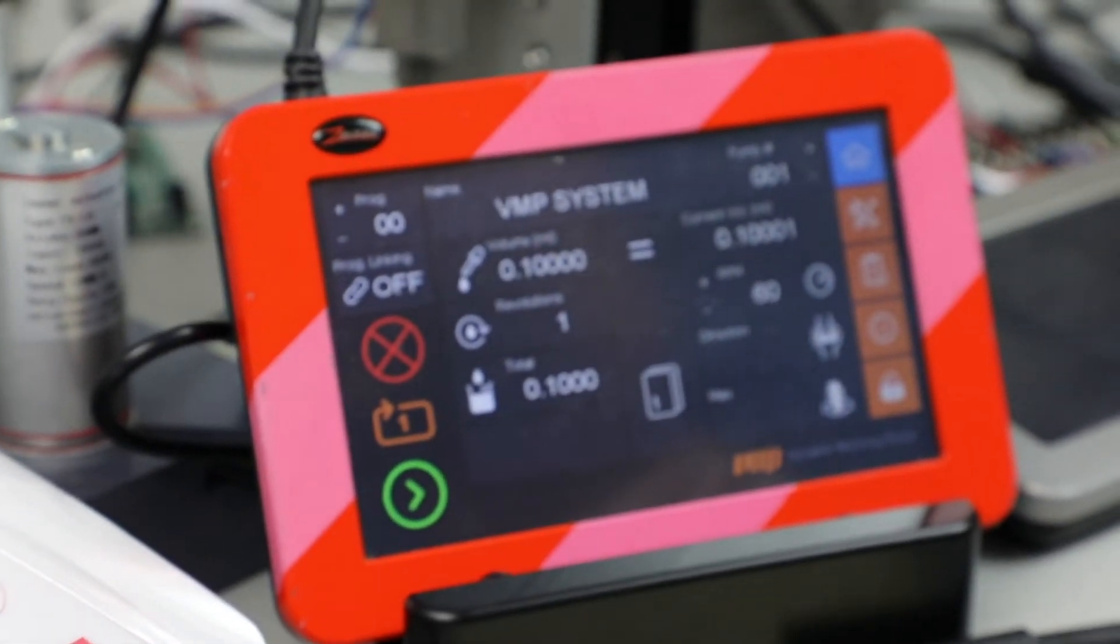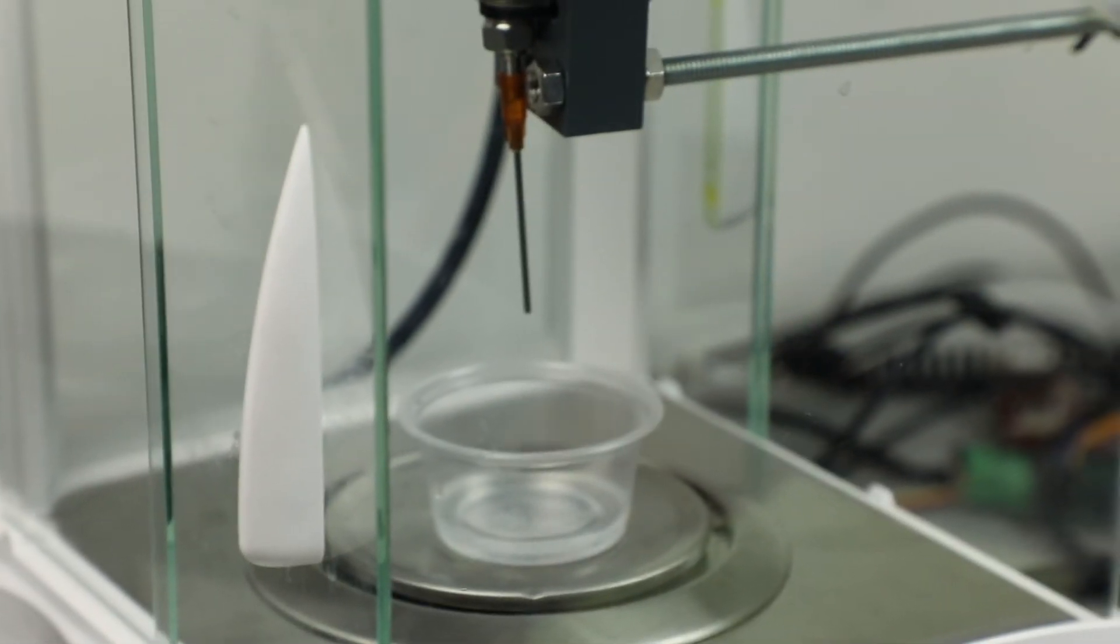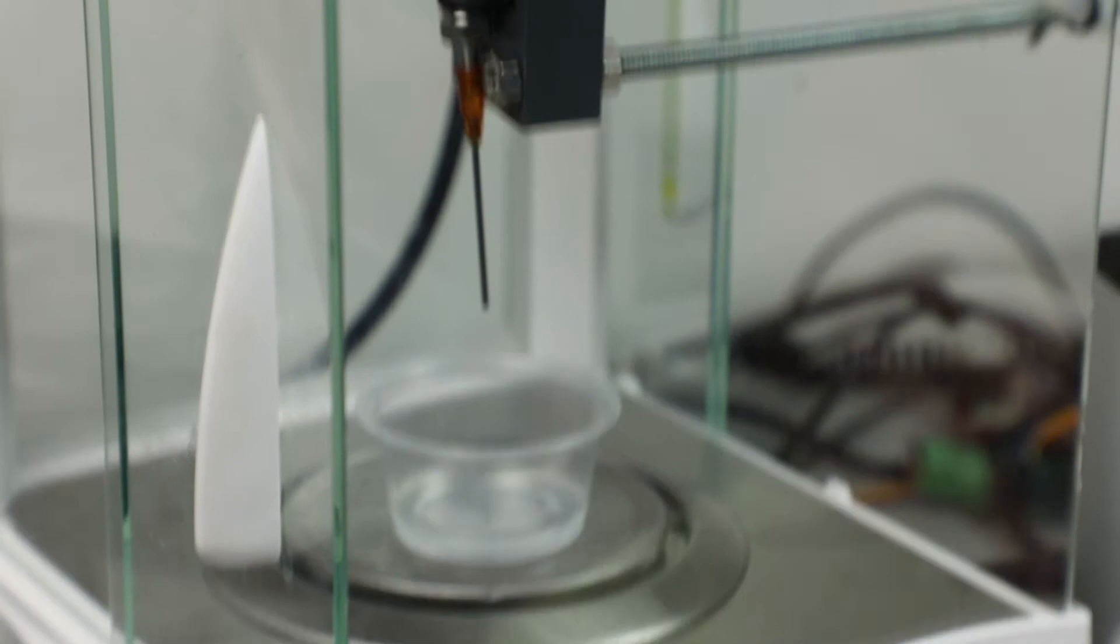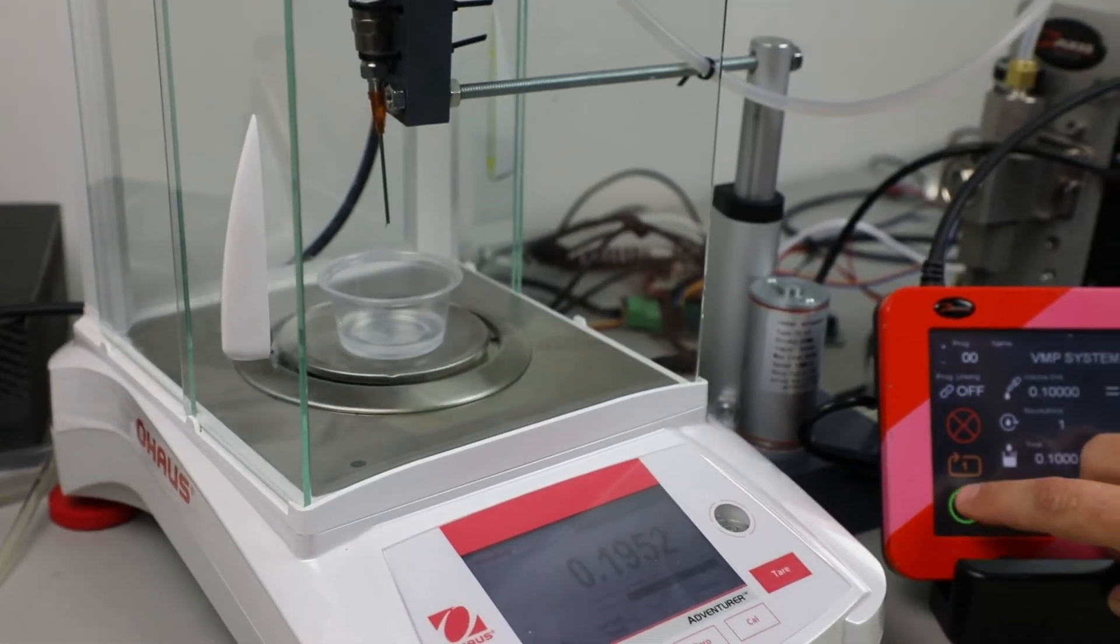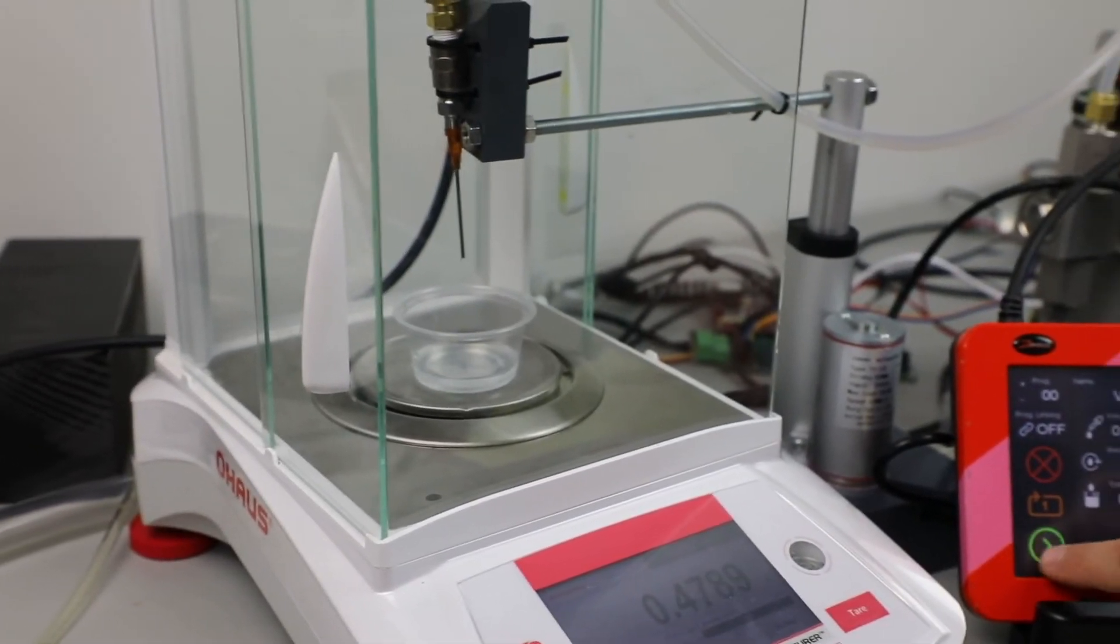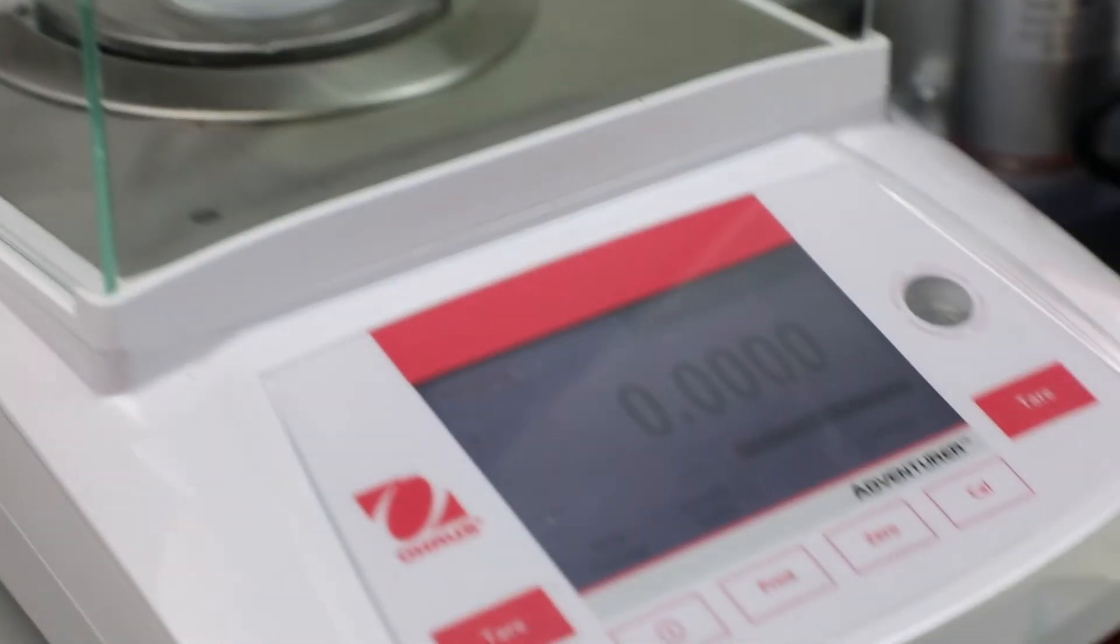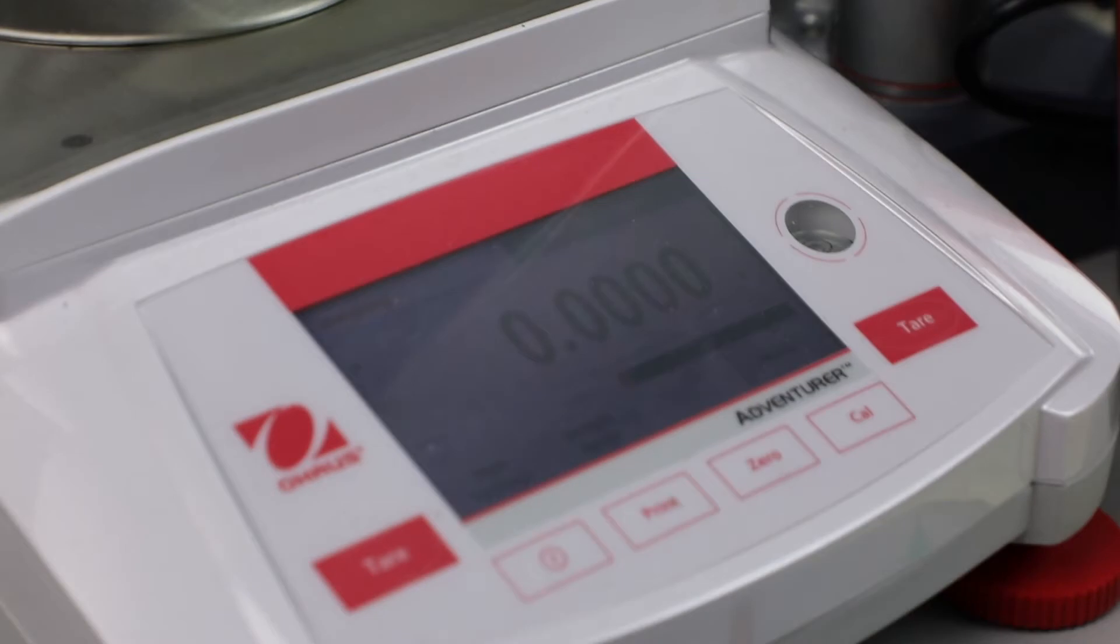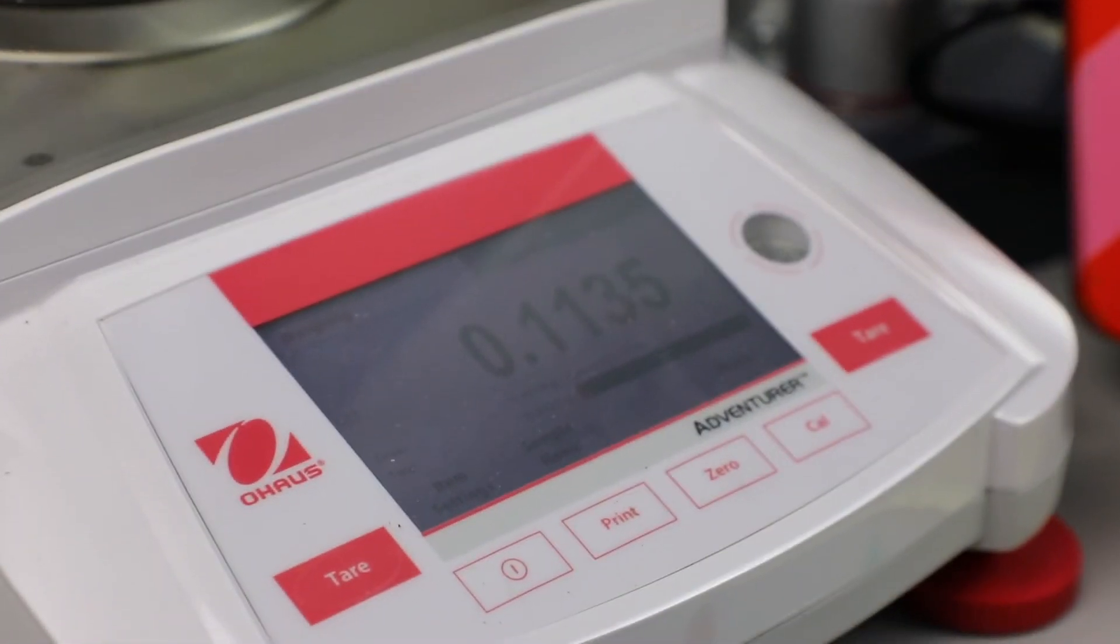And what I want to show is the impact of speed in our nozzle. So for example, at 60 RPM with this nozzle, I've got about a one-inch nozzle, maybe an 18-gauge in size. And so I'm going to do a few dispenses. Even if we just observe how that's dribbling out, we can probably tell that's probably not the right size nozzle to get a repeatable result. I'm going to tear the scale. My target's 100 or 0.1, 0.1 mls or 100 microliters. This shows some of the inconsistency here. For example, I get 11, 0.11.